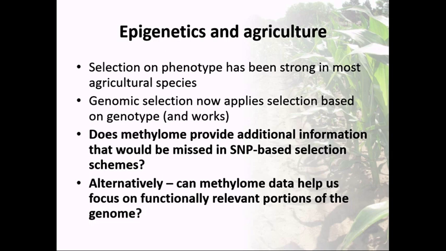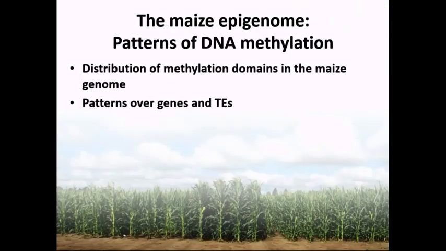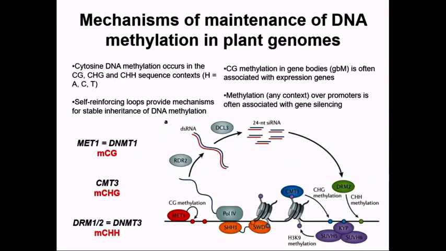One of the other reasons that I'm going to talk less about today is the idea that a methylome could help us find or predict functional elements in a genome. So how do we find the regions of functional importance? Okay, so I'm going to start by talking about just the pattern of DNA methylation in a genome, where this is in crop genomes and where it comes from.